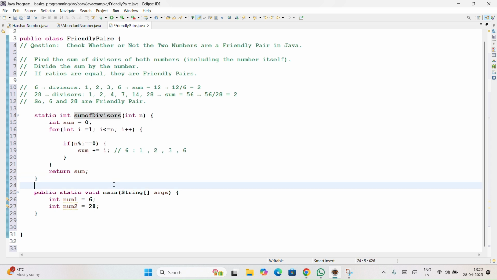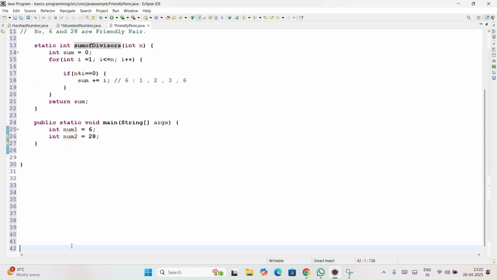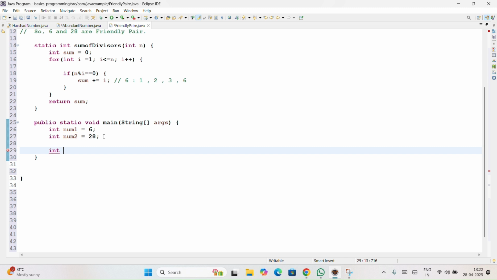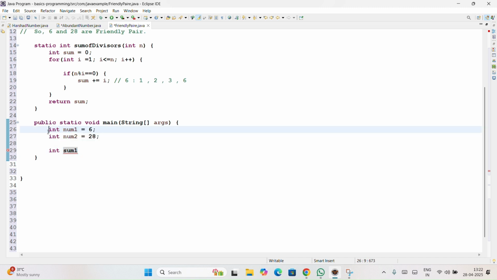After this, come here, and then just calculate the sum. So int sum1. This is the first variable, because here we have two variables and I have to calculate the divisor sum of both.